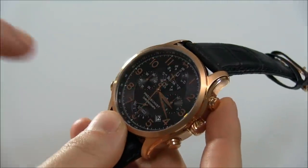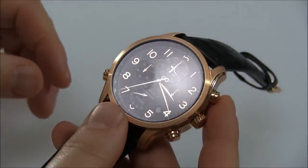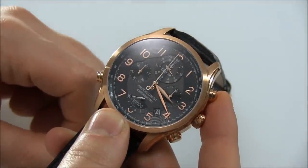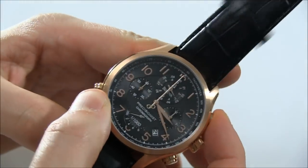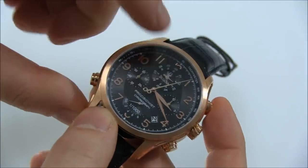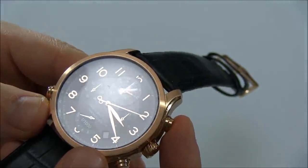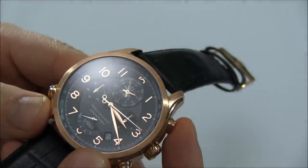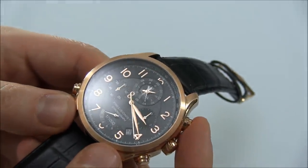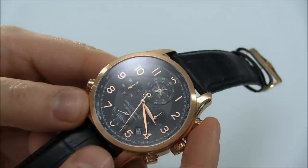The middle hand is the running seconds hand, but also doubles as the chronograph seconds hand. What you need to do is put it into chronograph mode — push this pusher here and the hand speeds up to go to the middle location. Now it's in chronograph mode. Then you start the chronograph and it moves in one-second increments like that. You'll notice right here that there are hands literally going crazy — they're flying. There are two hands there, one moving really quickly and another moving even more quickly. I'm trying to move into the light so you can see it properly. That's really, really cool.